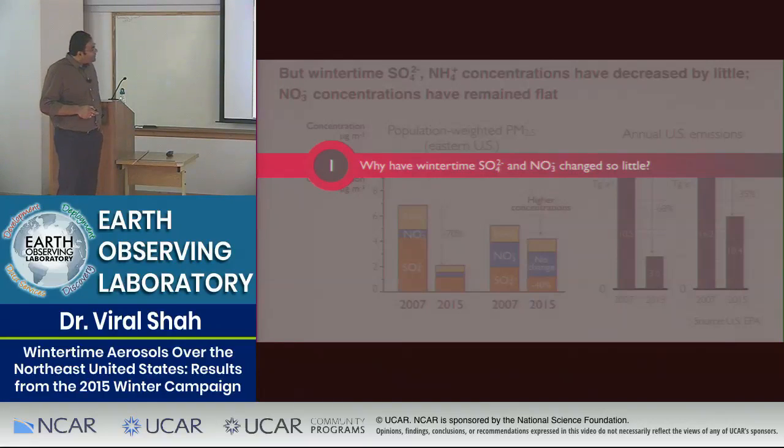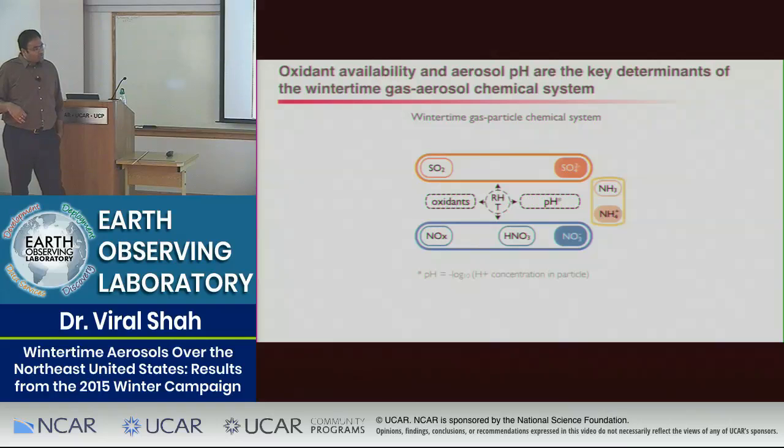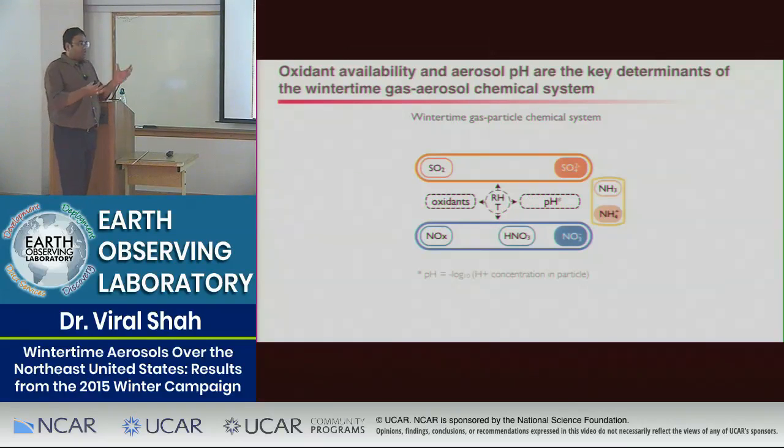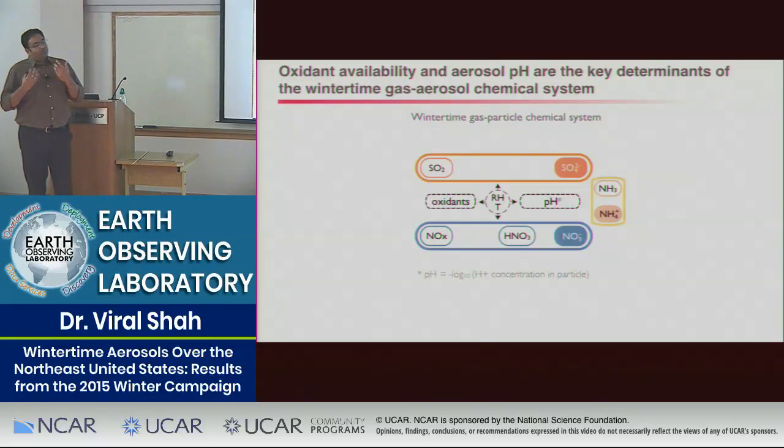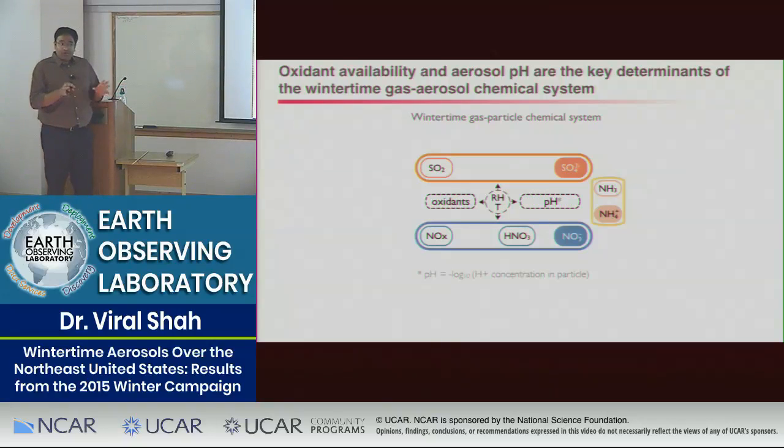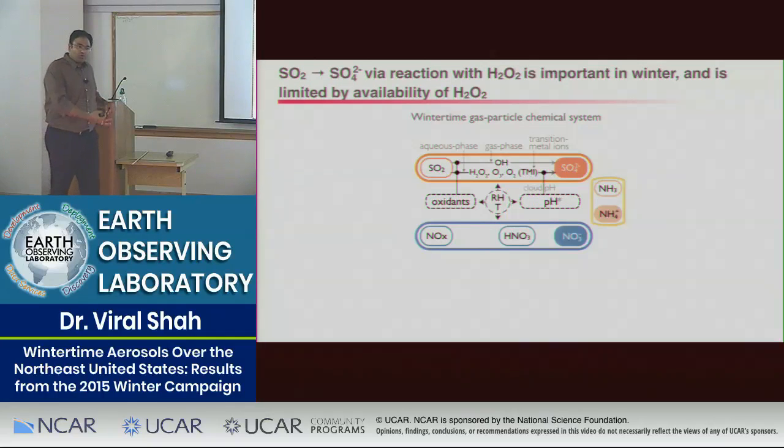Before we answer that, let's look at the chemistry of SO2 and sulfate. It's part of a cycle that includes gas species like SO2, NOx, and nitric acid, and the two primary parameters that I think control the cycle are the availability of oxidants and the aerosol pH. The oxidation of SO2 to sulfate happens through many processes: OH in the gas phase, and H2O2 and ozone in the aqueous phase, which happens mostly on cloud droplets.